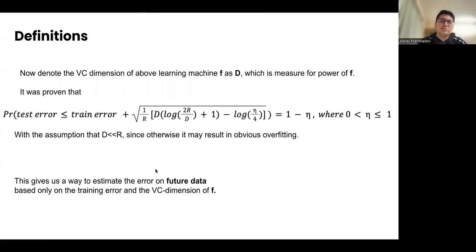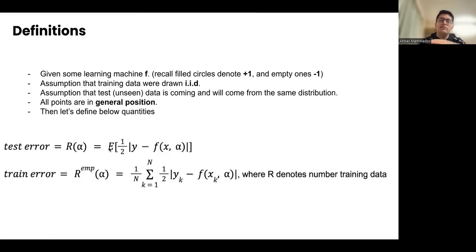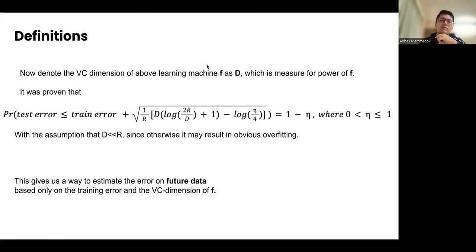And another definition to understand, let's dive into a bit more. Now, basically the VC dimension of the above machine learning algorithm, let's say, is D. We haven't talked about the VC dimension itself yet, but I'm just giving some motivation why we are using this. We have some learning machine F, and we are defining some D as a VC dimension of it, and we will see how we will define it, which is the measurement of the power of that learning machine.